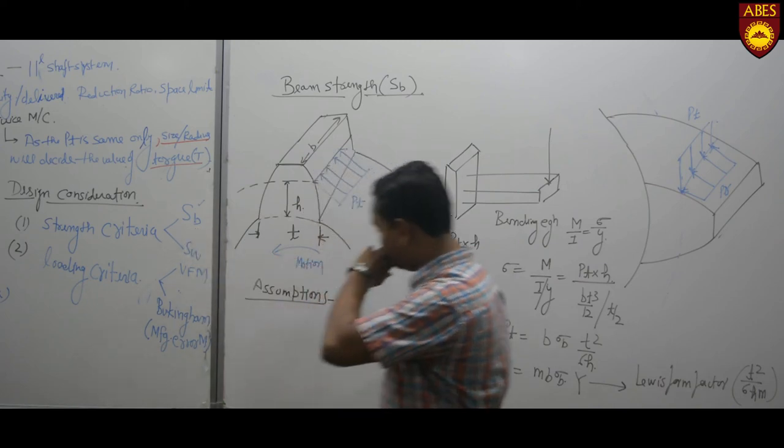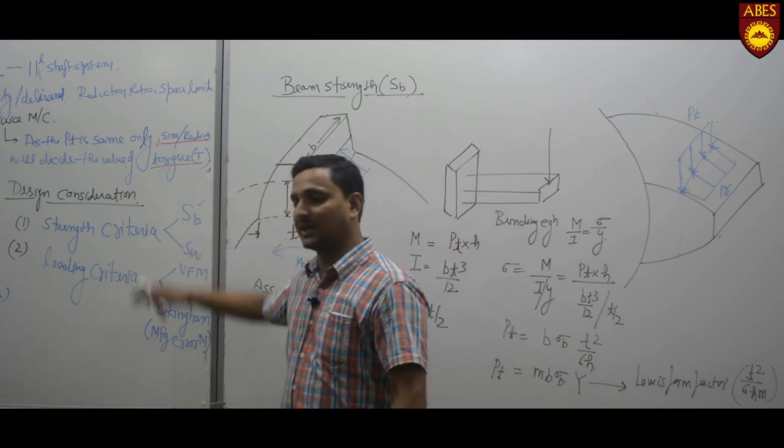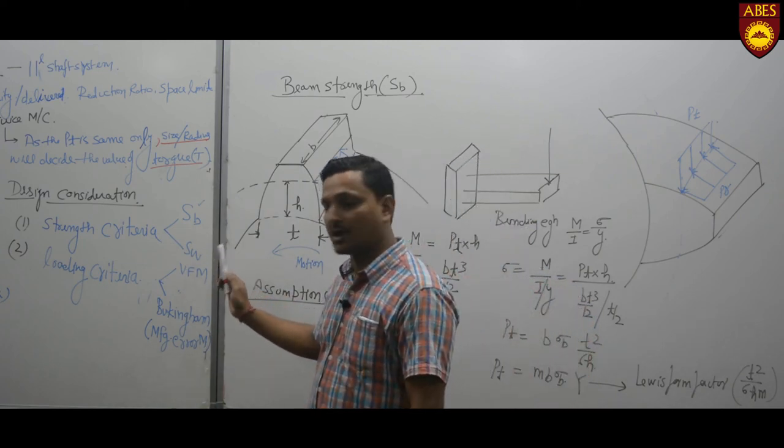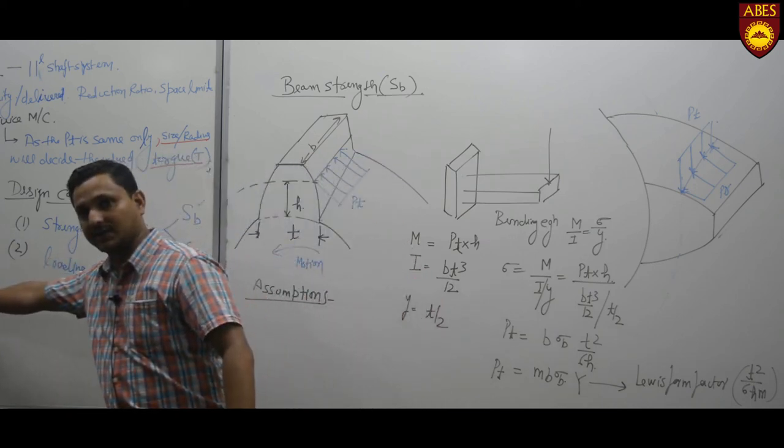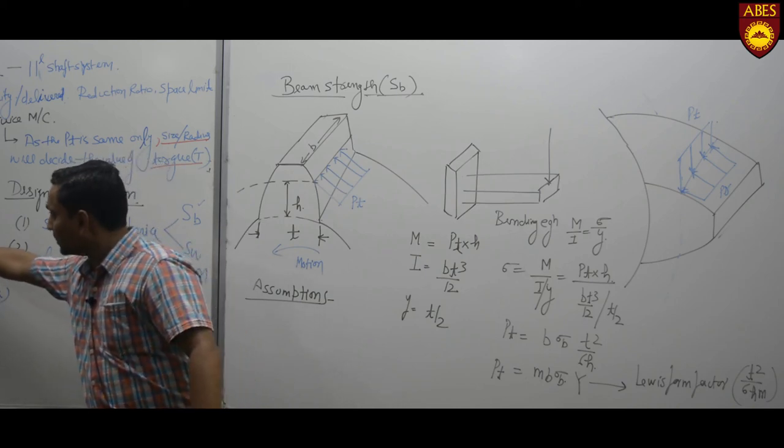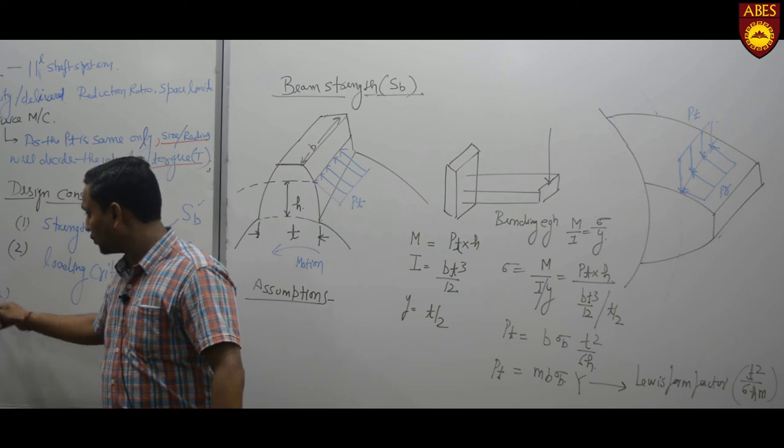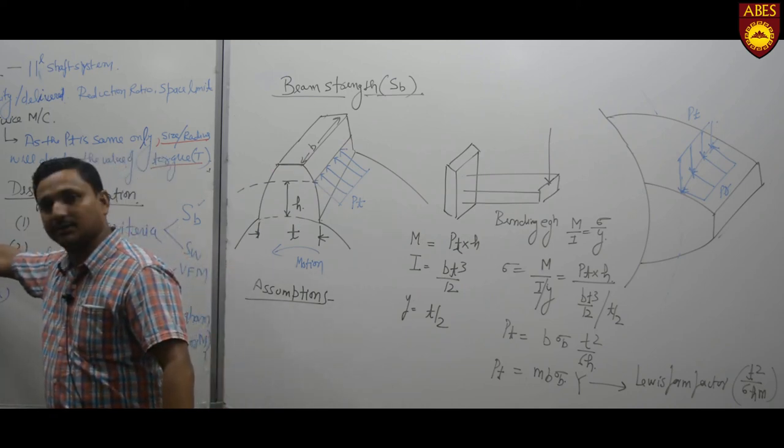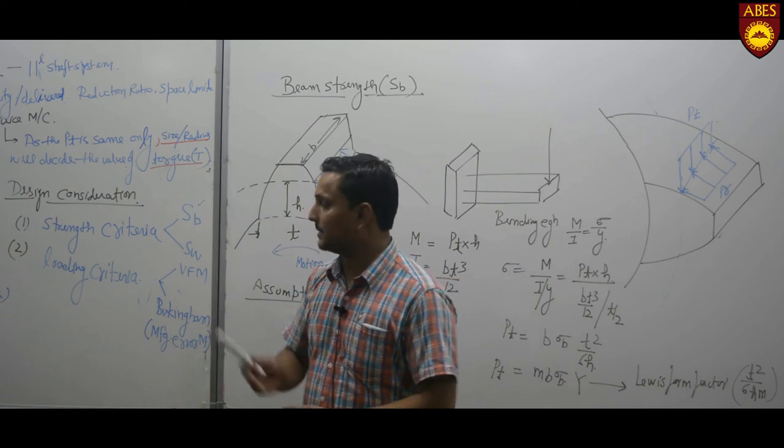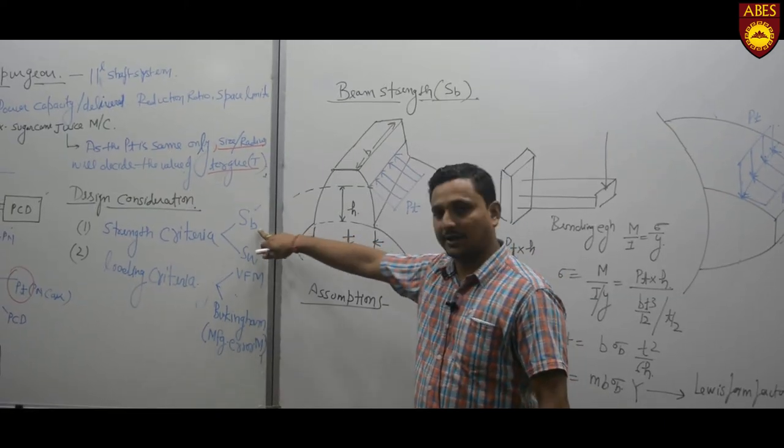So, there are only two criteria by which we are going to design the system. As we see that there are two criteria: beam strength and wear strength. Let's check it out first beam strength. While considering the design criteria or in analysis we have assumed some assumptions like we have to assume that there is no stress concentration between two meshing teeth. As we have seen here the action of PT is only considered the action of PR will not be considered as this component is only for shaft maintaining distance and only this component is responsible for power transmission. So, we will not consider this element for the design criteria. Third assumption is that loading should be within elastic limit. Loading will not go beyond the elastic limit.